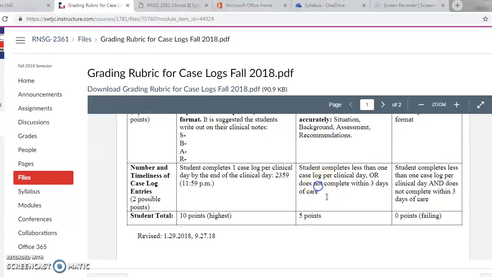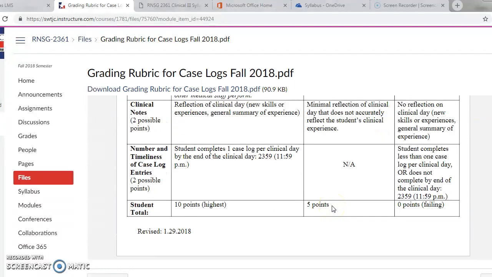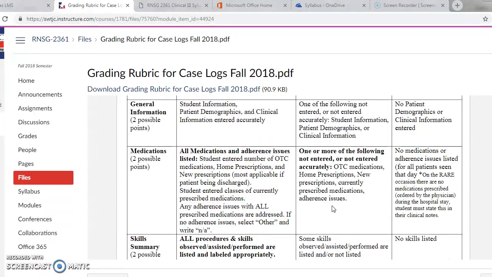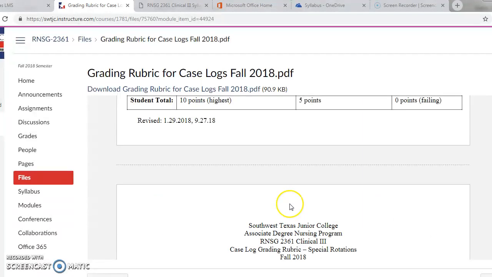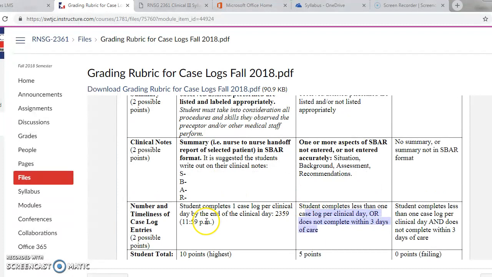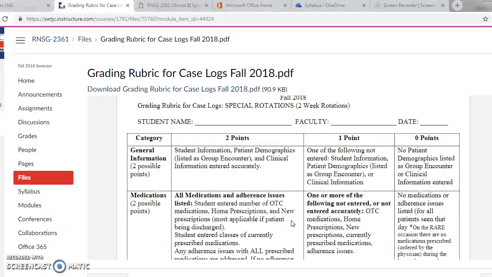And then, oh shoot, gosh darn it. Sorry. I guess I need to update these one more time. I missed this part. These were previous ones that I updated. Okay, looks like I just missed that one. So I'm going to need to update this really quick and re-upload it. But it's either you complete it by the end of the clinical day and you do one per day, or you don't. Okay, so I'll get that updated for y'all. Oh goodness, and the date.